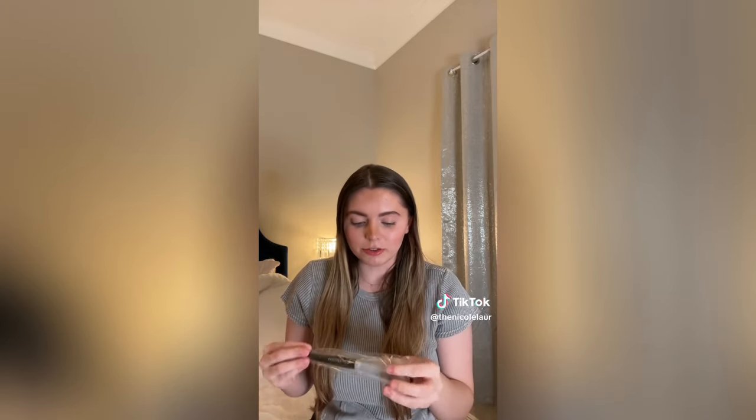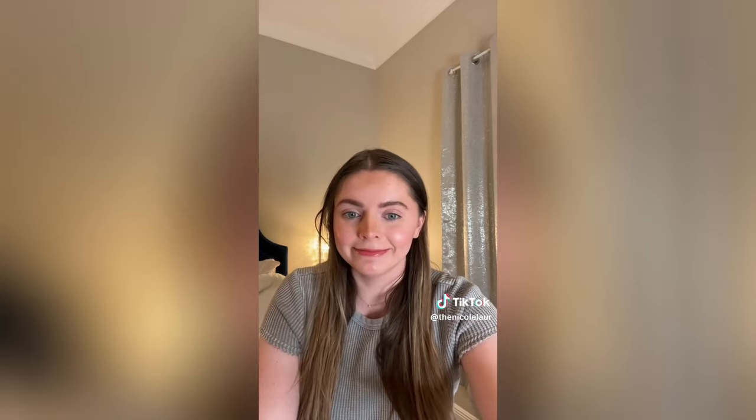I got a restock of the Huda Beauty concealer in shade Yoga Drops - mine was old and crusty. I also got this Sephora Collection brush, the 99, it's for blush and it was 30% off. I've seen people on TikTok use it - it has a good angle and it's super soft. Another restock is the Polish Choice Pore Normalizing Cleanser - so good, not drying at all but helps with clearing out pores and acne. Lastly I got these two Sephora eye masks online. The sale ends Monday so I'll probably get more!